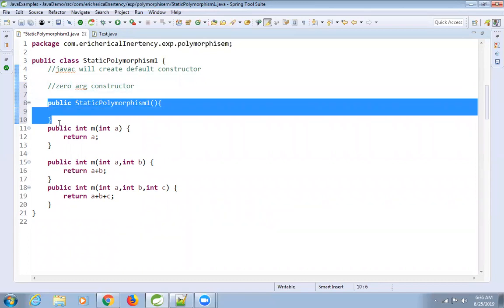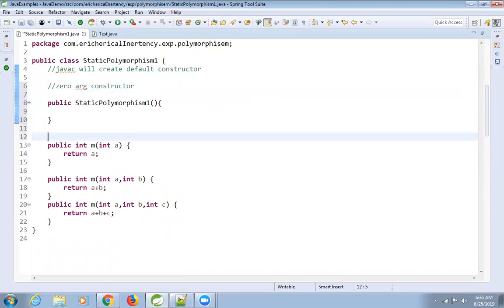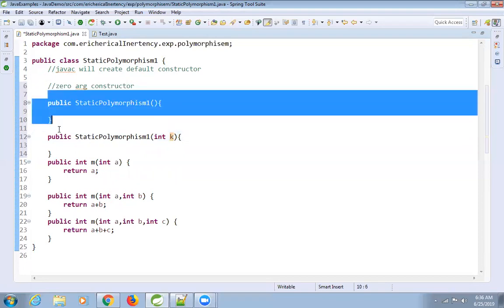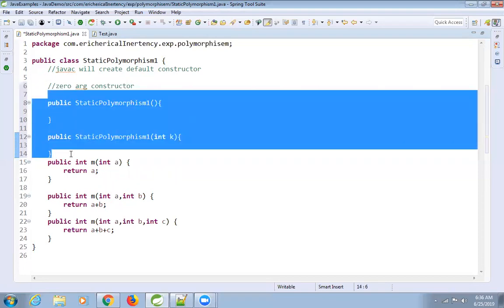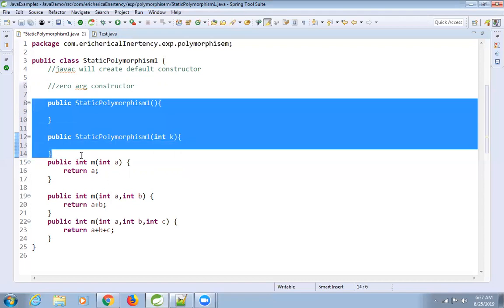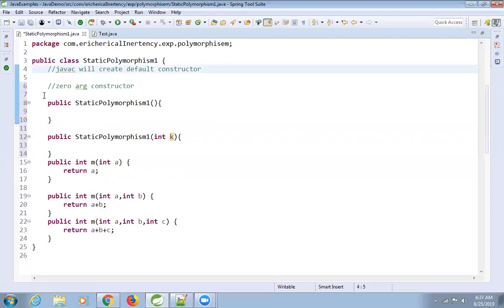We can create an argument constructor also. Already we've seen this, but again I'm explaining this. Which is taking one argument, int k. This is called a one argument constructor. Like that, we can create n number of constructors for your class. When the constructor is going to come, at the time of creating the object, we will discuss again about this constructor.